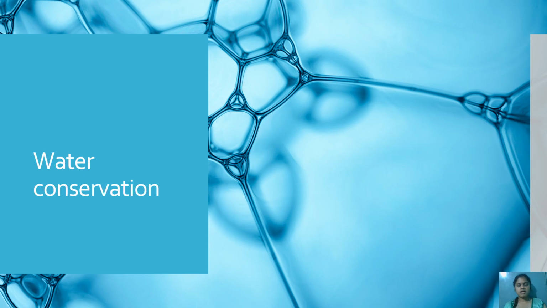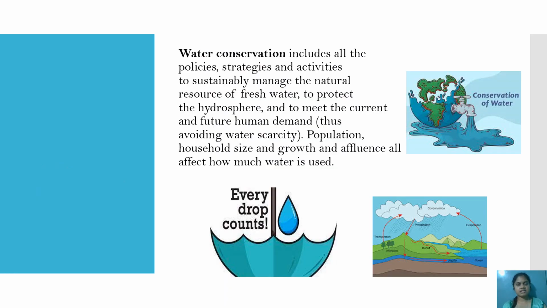I think you all already know, and it is basic, and especially in the summer we need to save more water. And I'm in Bangalore, so in Bangalore, especially in summer, they face a lot of problems due to water. Water conservation includes all the policies, strategies, and activities to sustainably manage the natural resources of fresh water. In simple words, water conservation is saving water for future generations. Every drop counts. So this should be our main thought.